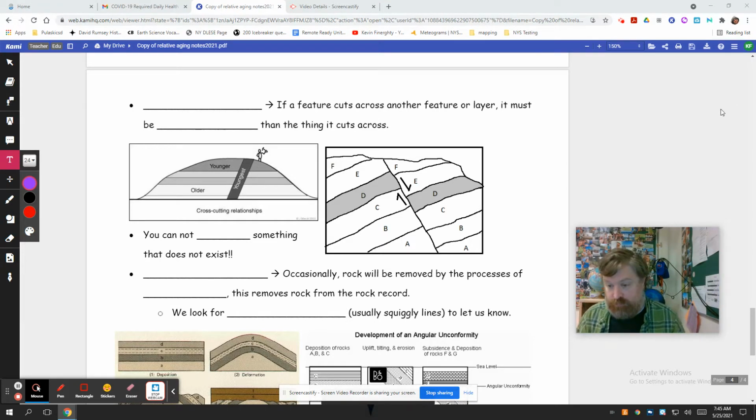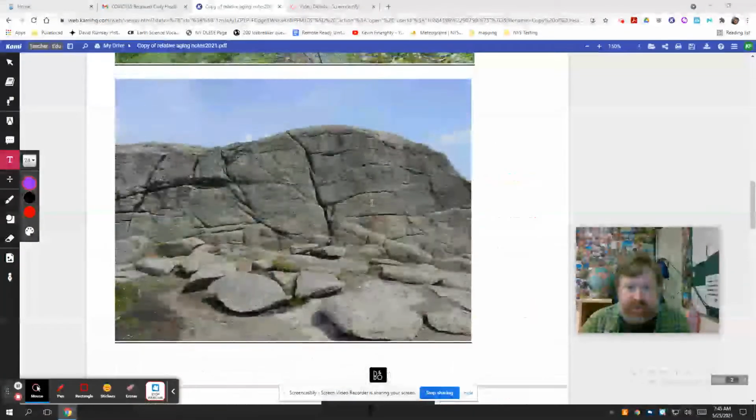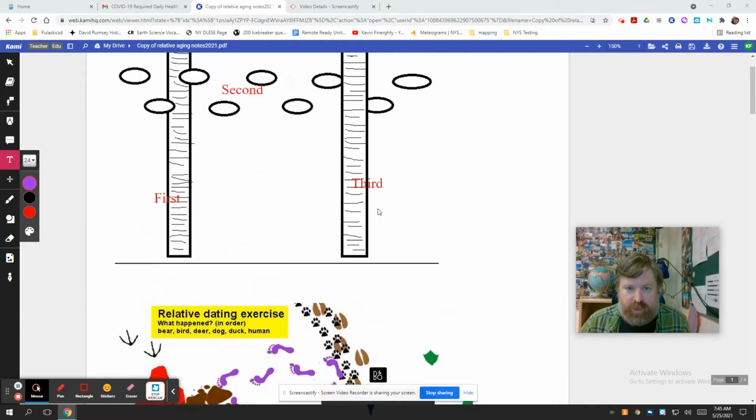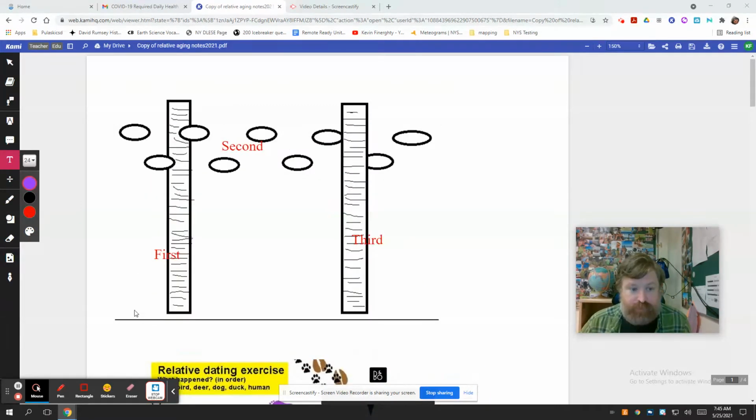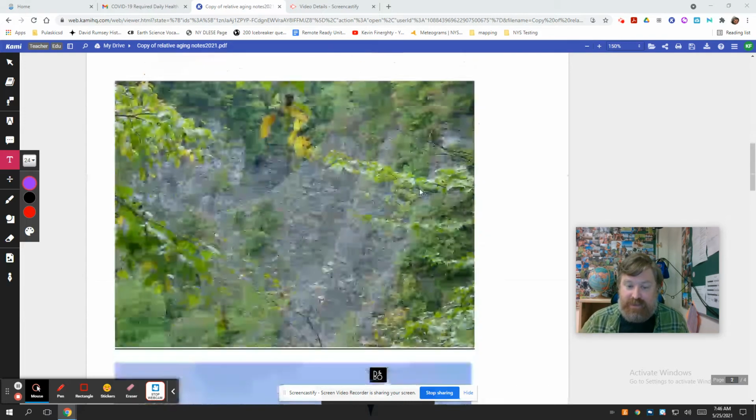That rule is what we're doing here. Cross-cutting relationships. We'll write it in a sec. It's also what you would have had to use when you did these guys up here. The snowshoes cut across the snowmobile path right here. They could not cut across it if it wasn't there, right? And again, that sounds like something almost insultingly silly to say, but that's the deal. If something cuts across another thing, it had to already be there. Therefore, the thing that does the cutting must be younger.